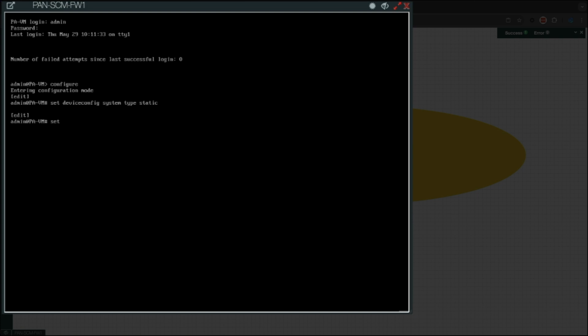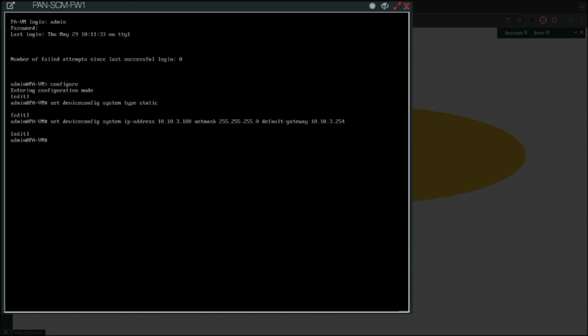Now actually set the IP address. So set device config system IP address 10.10.3.180. Set the net mask 255.255.255.0 and the default gateway 10.10.3.254.